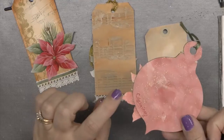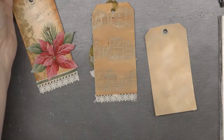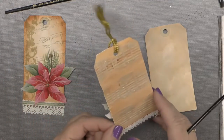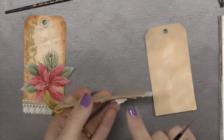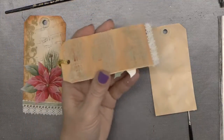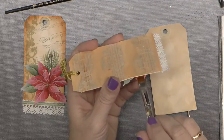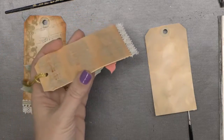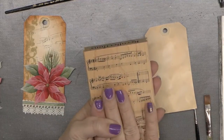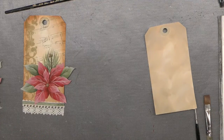And because it's an ornament, I painted the parts of the poinsettia that were exposed. So you could do the same on this one. Paint the parts of the poinsettia that are exposed. I did do it on the leaves here, but I didn't do it on the back of the poinsettia. But easily rectified. So you can do that. You can always put a rubber stamp of music or words on the back if you don't want to emboss the paper.